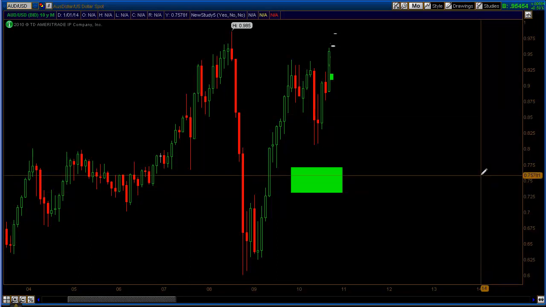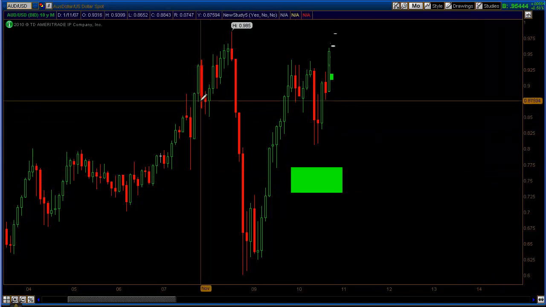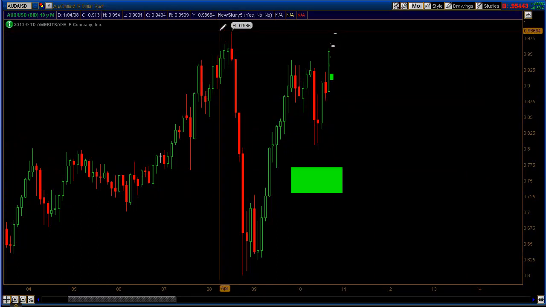Now, why are we looking at a monthly chart? Because we are quickly approaching all-time highs on this chart. 98.50s is the level, and we are going to see exactly how we're going to get up to that point if we do continue with this bullish trend to the upside.